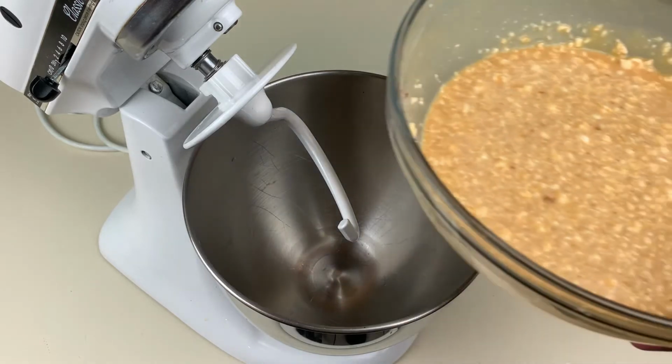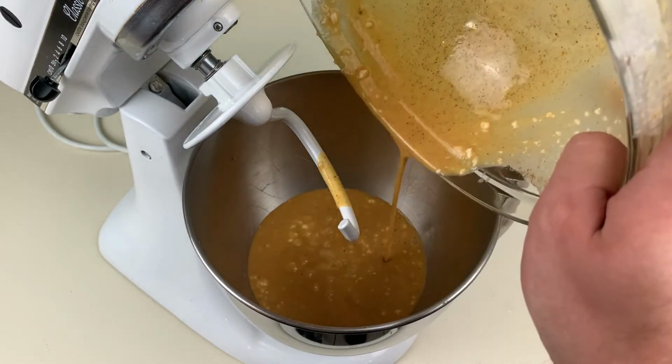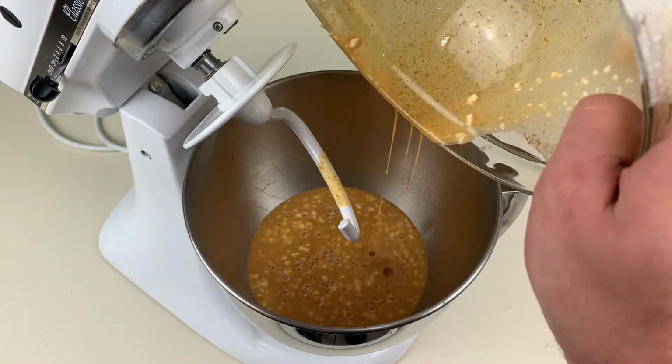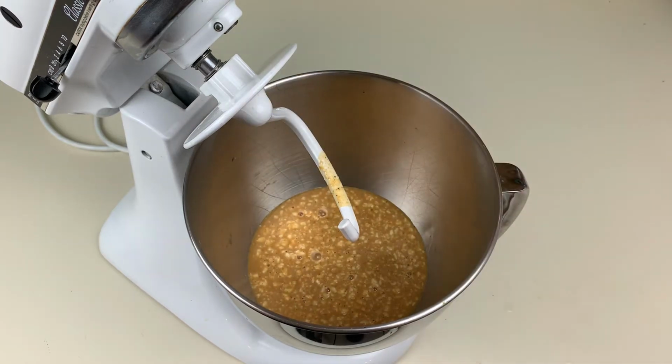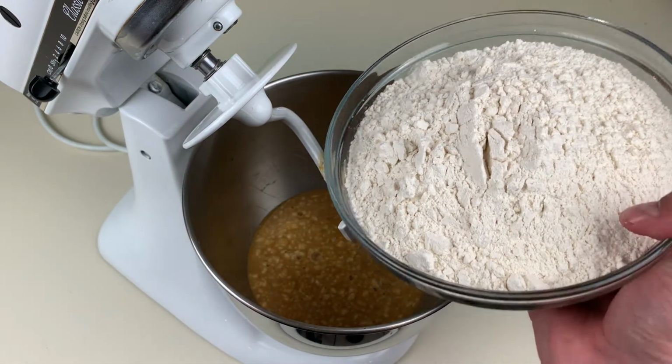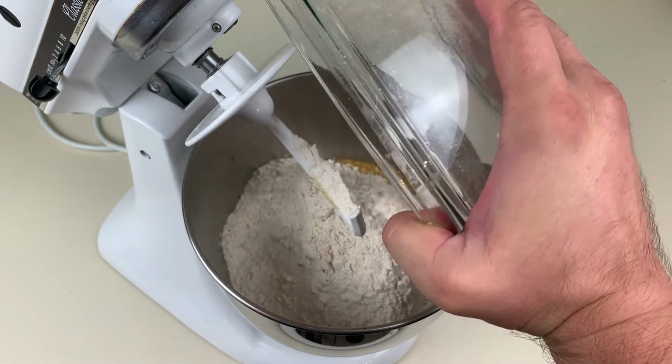Now, take this mixture, and we're going to add it to our mixing bowl. Doesn't look very tasty, but it should come out tasty. So kind of let that drain off a little bit. Again, should use a spatula. And then to that, we're going to add 5 cups of all-purpose flour. Just going to pour that all in the bowl.